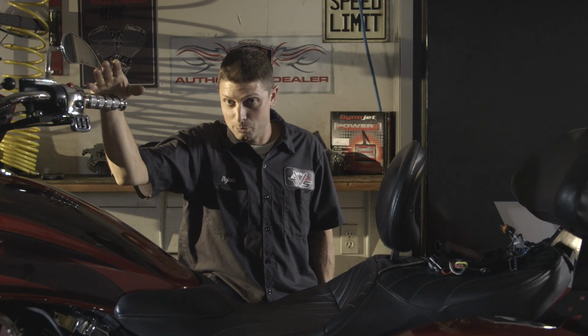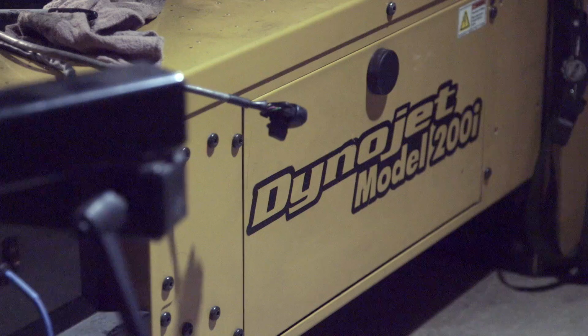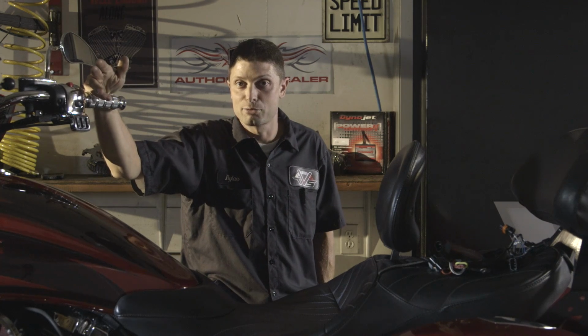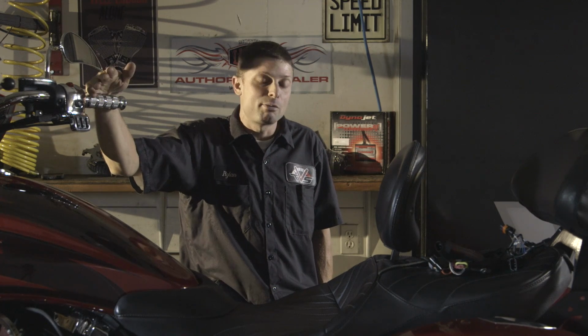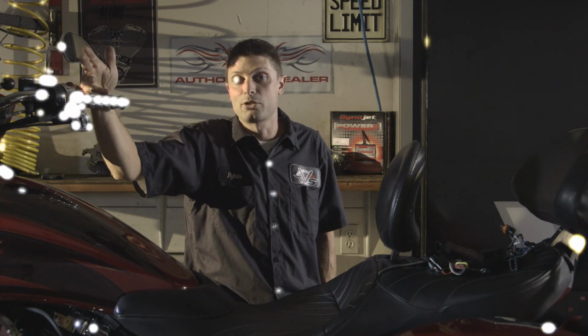So the way that a Power Commander is intended to work is that it would be installed on a bike and then a map would be created, typically on a dyno tuning machine. These maps are displays of percentages of change in the fuel and ignition timing, displayed in a graph. They can then be saved as a file, kept for safekeeping, or traded among different bike owners.